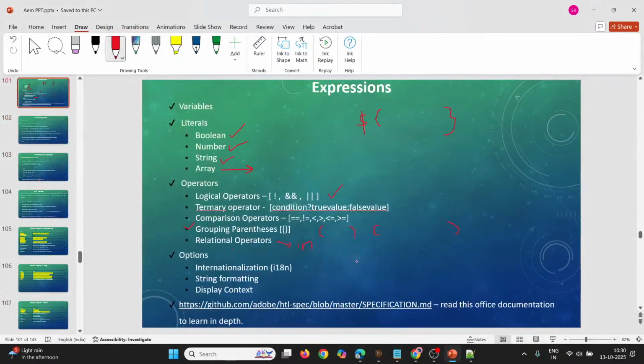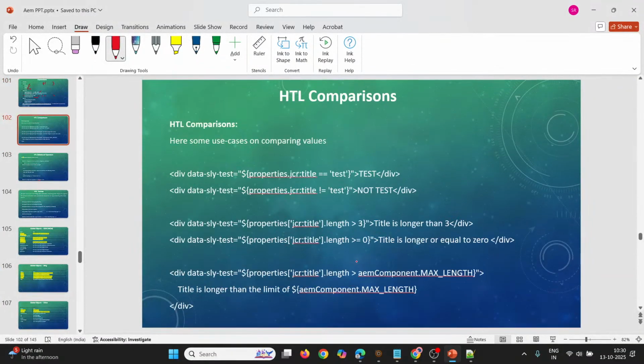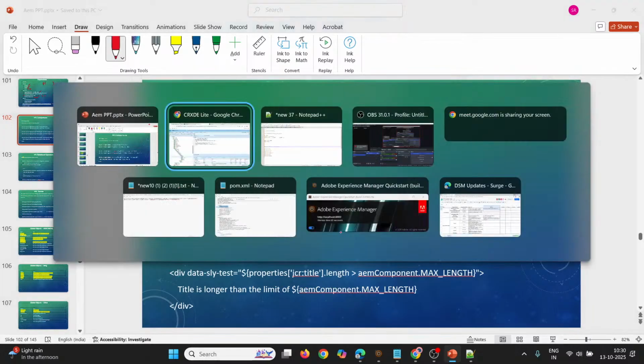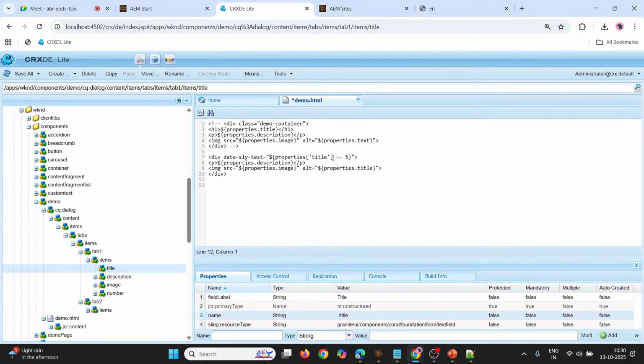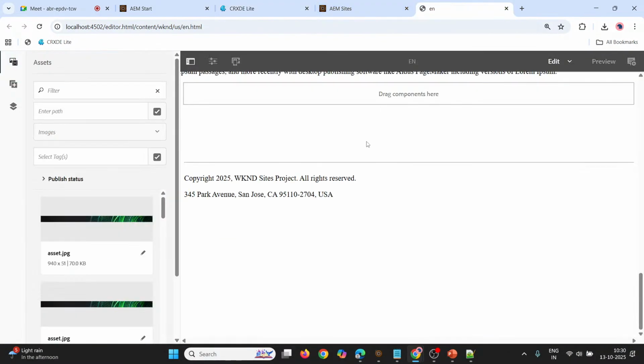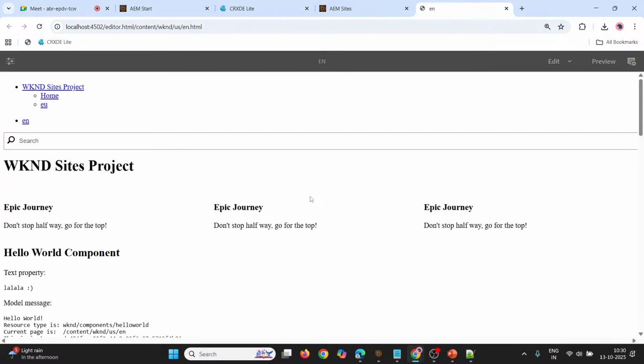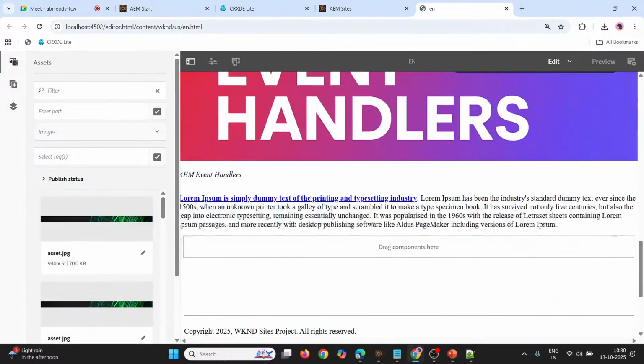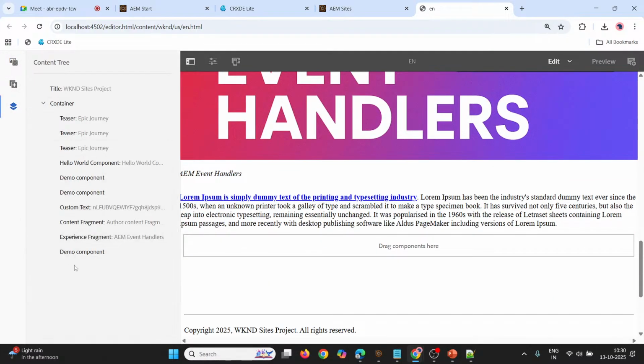Okay, so we have a lot of operators here. Okay, yeah, so that's how you can display. So dot length is one member we are having, right? If I want to read how many characters inside the string we are having, that's one property we have to use, which is nothing but length is one property we are having. So right now maybe it will display how many characters we are having. With the help of the member length we are having, we can get this one.